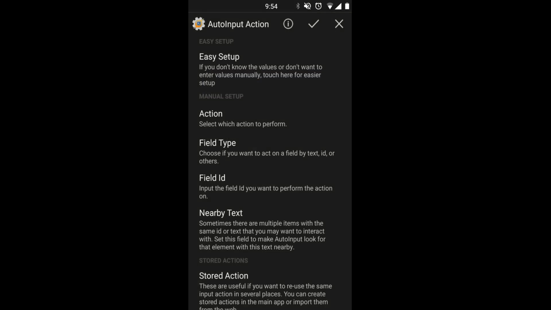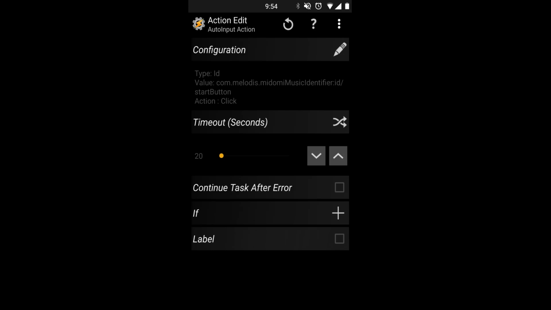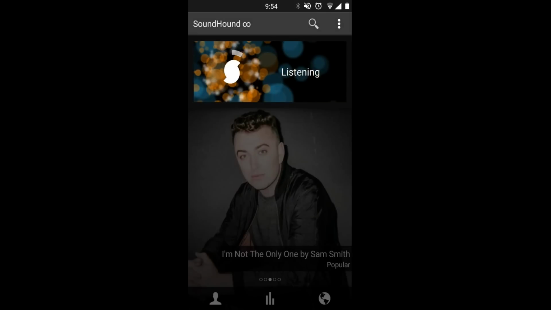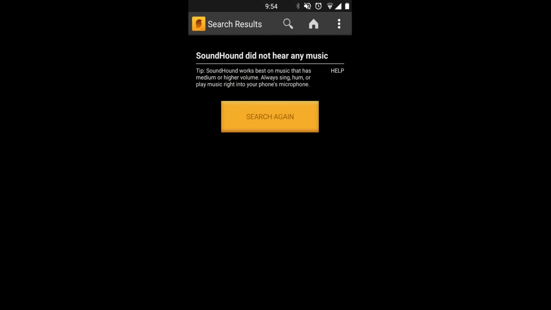So I'm going to click on that and click my little checkbox. And I don't need to do anything else in there. There are other options, but I'm going to just go back. And so I think we've got everything we need. You can click on the play button if you want to test to make sure it works. Do that. All right, clearly it's working.